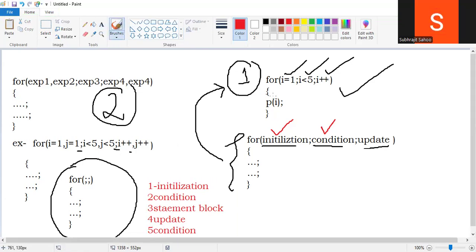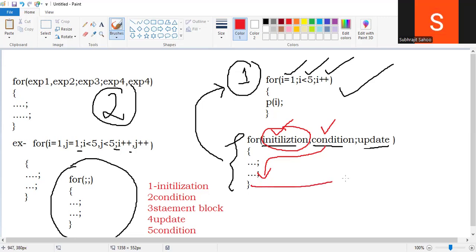This is the initialization statement, which will be checked first. Then the condition will be checked. If the condition is true, then all the statements here will be executed one by one. Remember, only if the condition is true will it enter the block and execute these statements. Once the statement execution is over, this is the end of the for loop, but the program will not end here because the last time the condition was true.